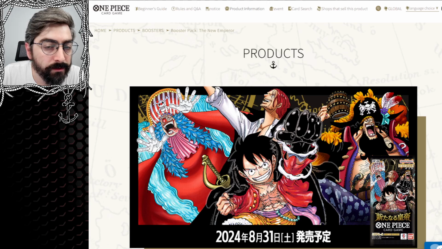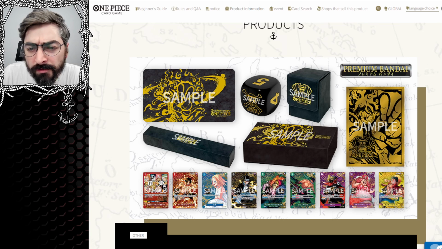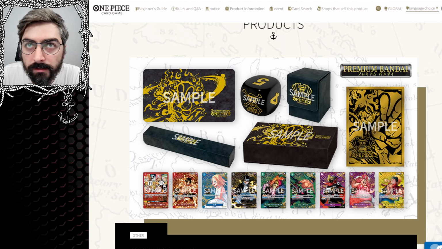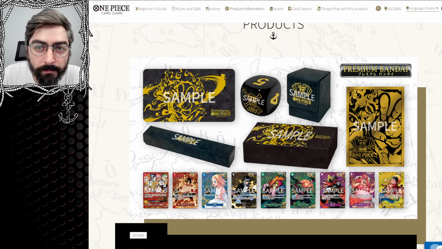Moving on to our next story. Second year anniversary premium product is being announced, and it's quite a substantial amount of stuff. Last year, I think it was a mat and a couple promo reprints, alt arts for, I think, the best voted cards or whatever, which was like Otama and that type of stuff. This year, we're getting quite a few things. We're getting a mat, box, deck box, dice, sleeves, and I think it's 9 cards that are alt arts from their sets, but with different backgrounds.